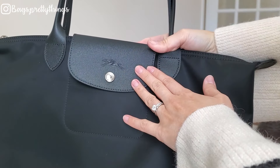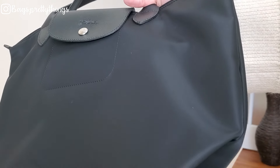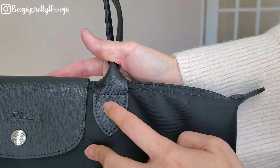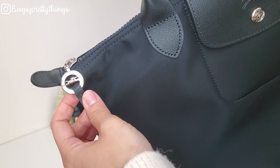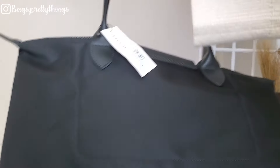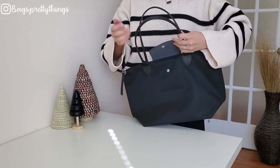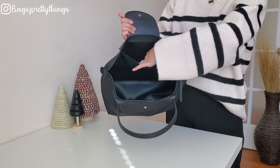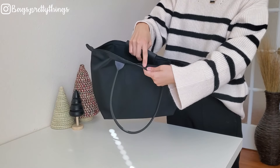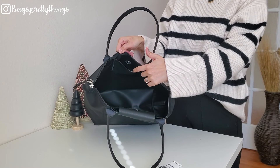This Neo style comes with the same leather flap, and the nylon looks a lot thicker than the regular one. I do have a travel bag — that one's super old — but this leather is kind of like a saffiano style, saffiano leather, and it has this leather tab at the end. There's a zipper that says Longchamp right there, and it's silver. In the back it's just plain with no pocket, and when you open it, the inside material is kind of like a vinyl. There's one big pocket and you can probably fit your phone in there.